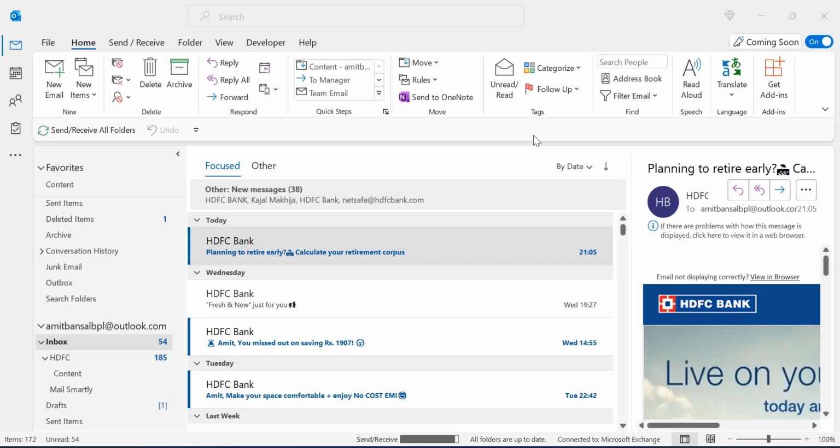Hi there. In the previous video, you learned how you can tag or mention a specific member with the help of the @ sign in the message body, and the email address of the person is automatically added to the To field, and you don't have to separately enter the email address of that person. That's a very interesting and great feature in Microsoft Outlook. You can also check out the video. I have added the link on the right side corner of the screen.